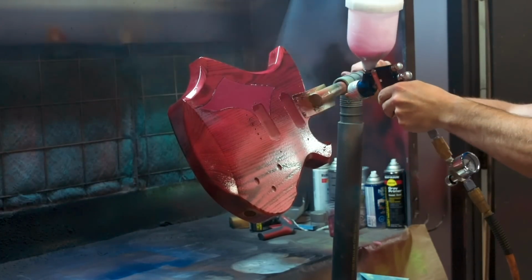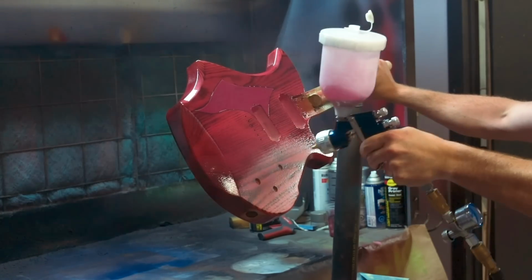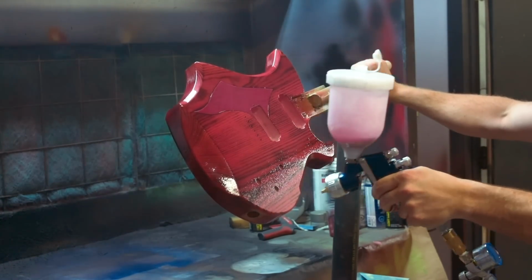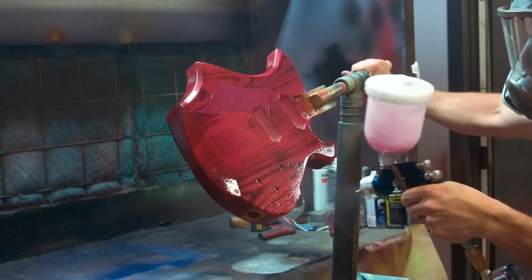If you've been really paying attention, you'll notice that these candy coats are going on differently than the sealer coats did because I'm overlapping more. That's an important aspect of painting with candy to get that nice even look. It's not 50% anymore. It's closer to 75 or 90%.